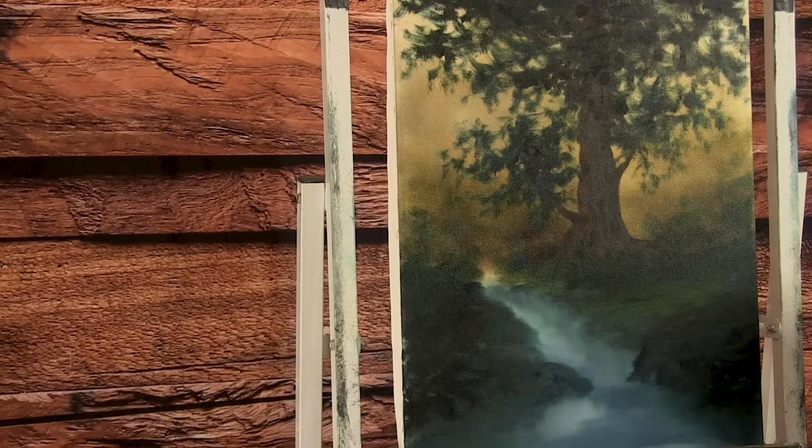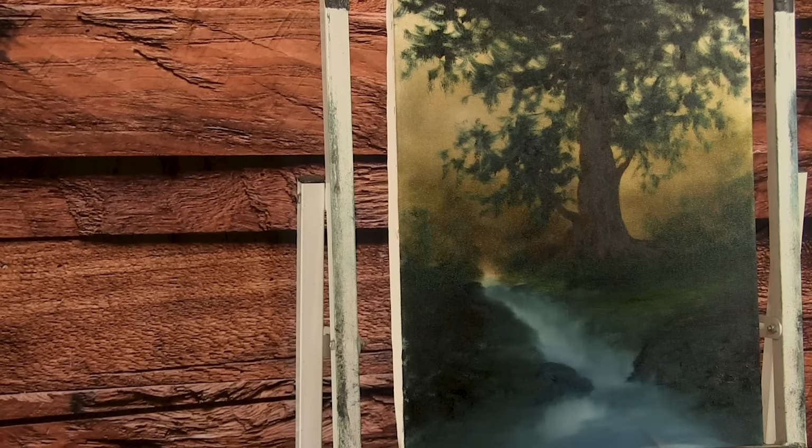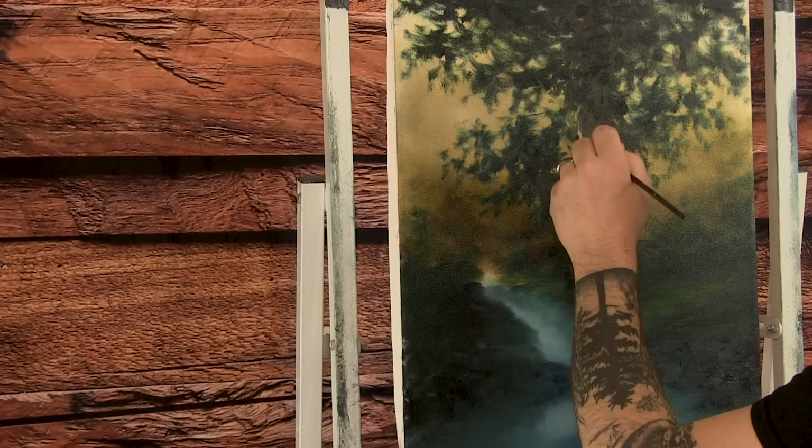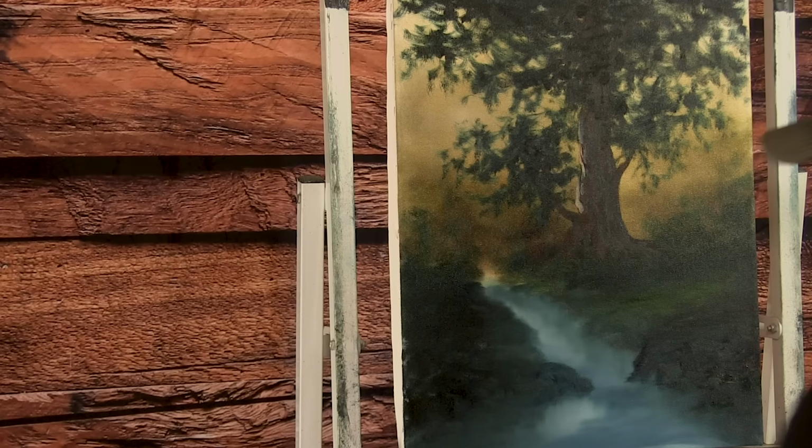All right, I'm gonna set this filbert down and I'm gonna switch to a smaller synthetic round brush, and I'm going to grab brown and white. Start with brown and white and yellow ochre. Brown, white, and yellow ochre, and we'll start mixing some of this color in. I'm going to start on the left side, and I'm going to just put on the left side of the tree some of these highlights right here.